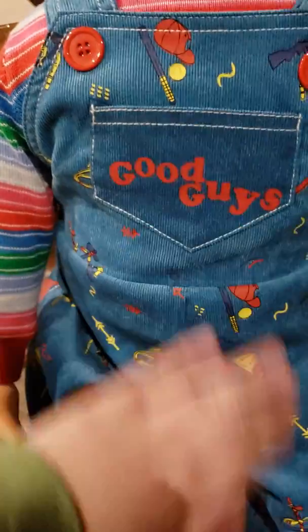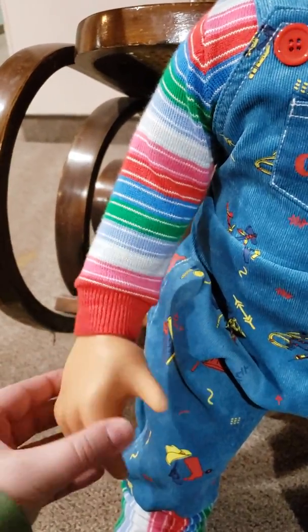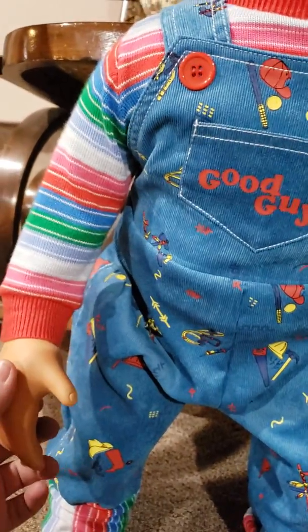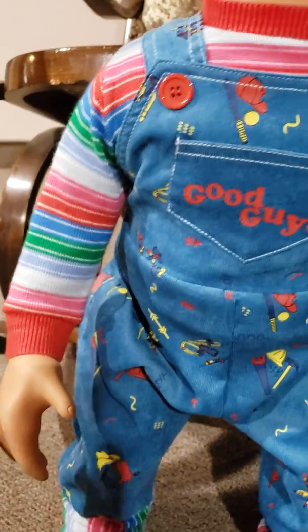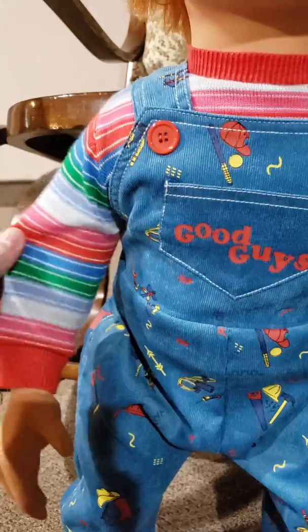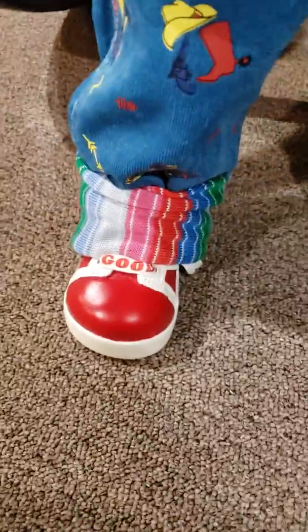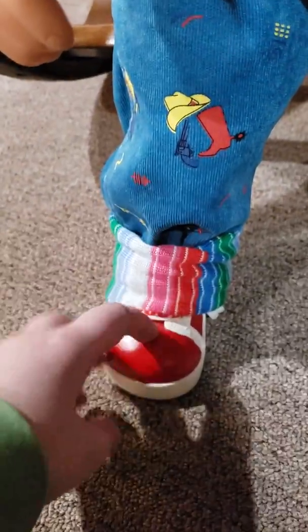Looking at his hands — I've noticed that for most videos this one hand is the one that squeaks, while the other hand doesn't squeak, not sure why. I stretched out his sweater a little bit before starting this video. If you see some that look really skinny, it's because the sweaters are very fresh and haven't been stretched out — just stretch it out a bit and fluff it up and it should be fine. There's a lot of extra material with the cuffs, so if they look too long you can fiddle around and make them shorter.